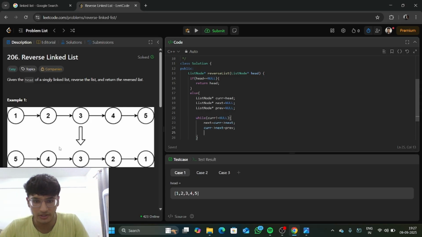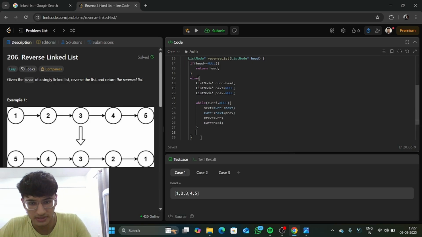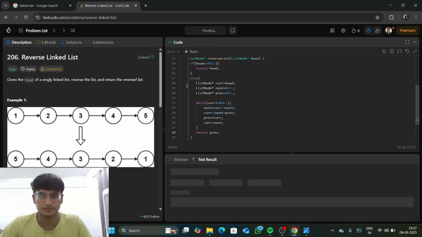And then we are just going to update the values by giving these arguments, so that after each and every iteration, our last element gets inserted, and our current and our next element get updated. And then at the end, we are going to return previous. So let's just try running this.